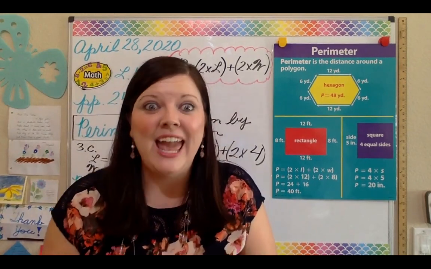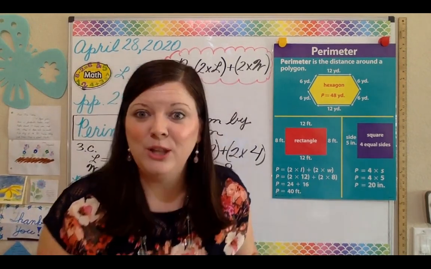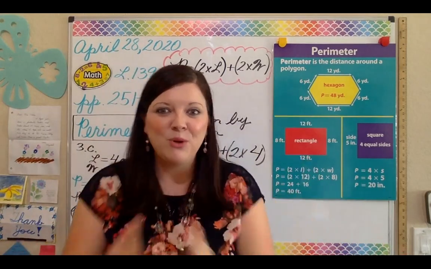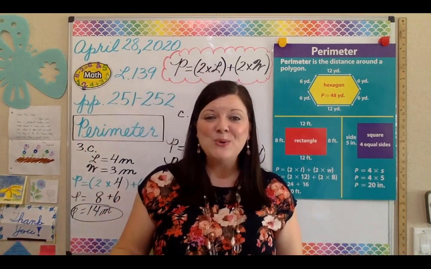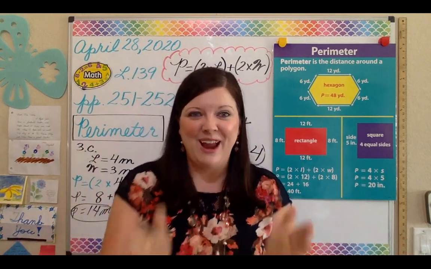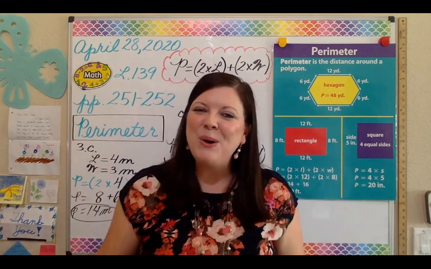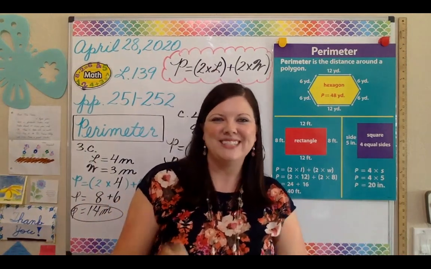We have learned and gone over a lot today, and we're going to close with our song. Can you sing it with me one more time? Perimeter means around. Perimeter means around. Oh no, don't you know? Perimeter means around. You add up all the sides. You add up all the sides. Oh no, don't you know? You add up all the sides.